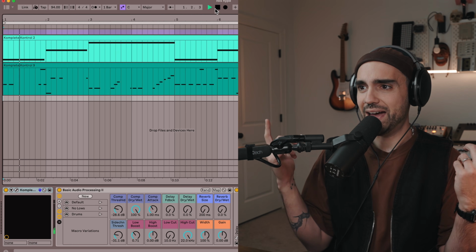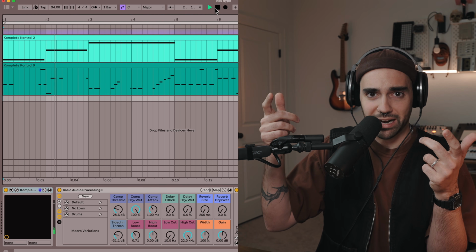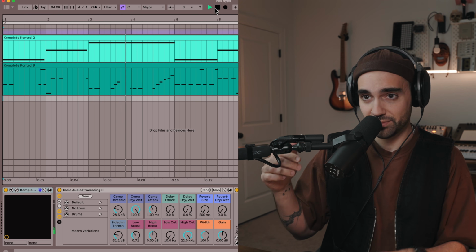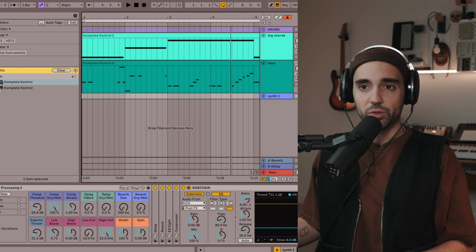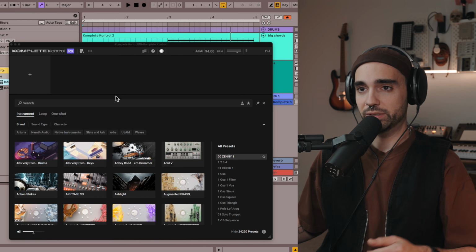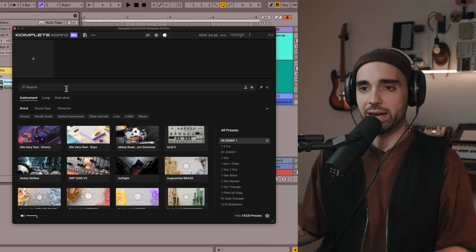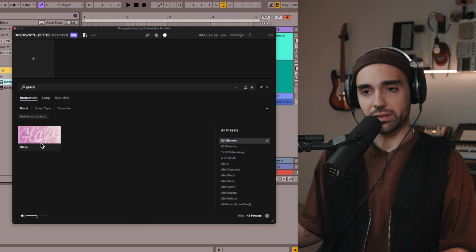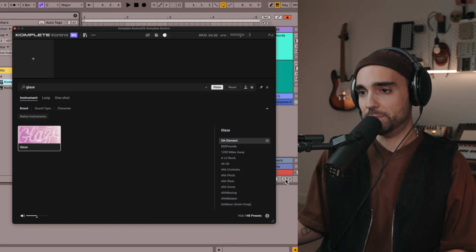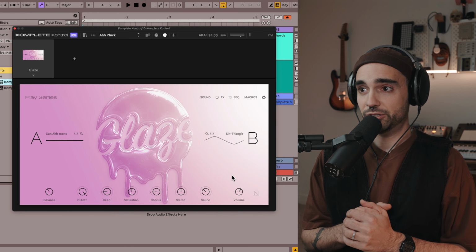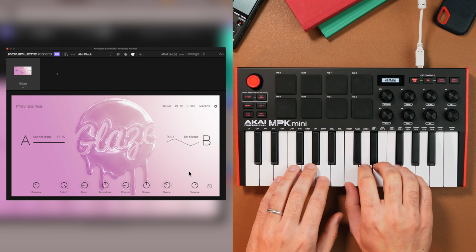To really show you what we can do with this integration, I'm going to add a synth layer to this beat that I've been working on, which by the way uses all Native Instruments sounds. So like I said earlier, you can open up Komplete Control as a plugin in your DAW. I'm using Ableton Live at the moment, and I'm gonna search for one of the Play series from Native Instruments that I really like called Glaze. Now here in Komplete Control, I can just select any of these presets, and from here we can just start purely working with our controller.